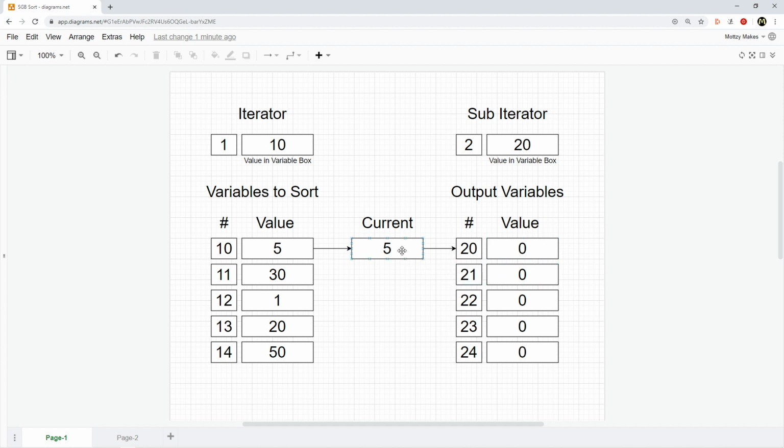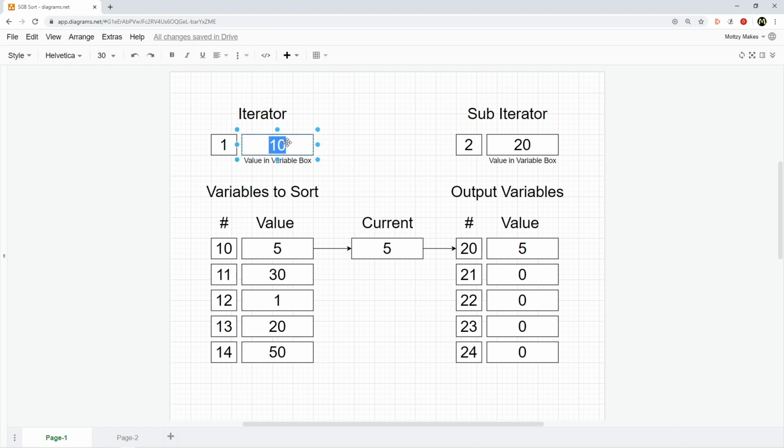The first thing we do is we want to find out if 5 is less than 0. Because we're using zeros here as sort of an empty indicator, 0 actually means we can just place 5 directly into this box. We don't have to really do an evaluation. We just say it's 0, so therefore whatever this number is can just be plopped in. And now we can move to the next step in our iterations.